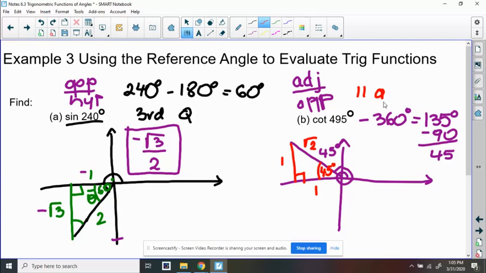So if you remember what ratios are positive, which ones are negatives here, you can apply that. Or you can simply look, okay, so here is the x-axis, it's negative. This is y-axis, and it's positive, so that's positive 1. Now we have adjacent over opposite. So adjacent of that angle is here. Opposite is this, so it's negative 1 over 1, which is negative 1. So cotangent of 495 degrees is negative 1.